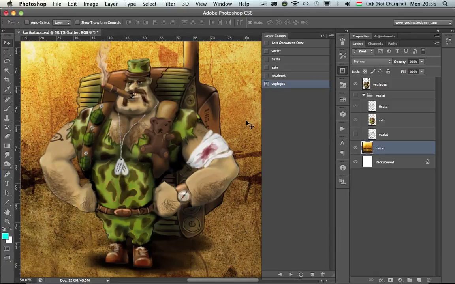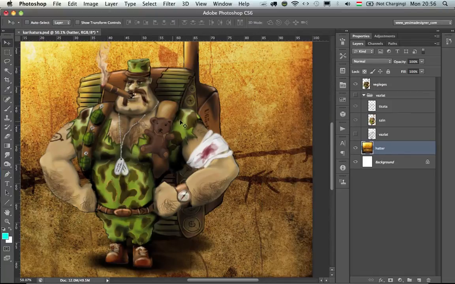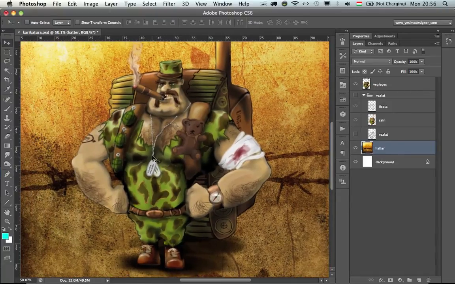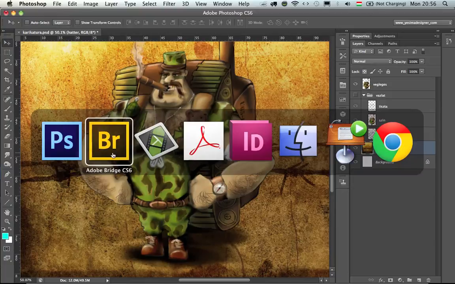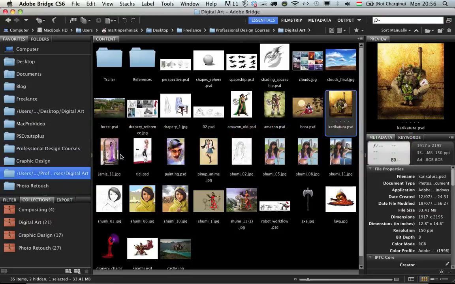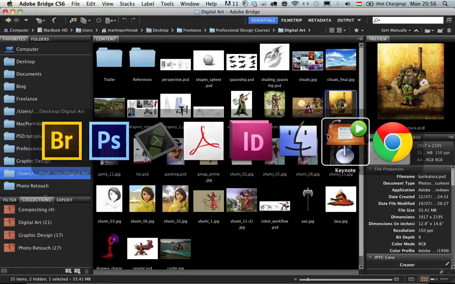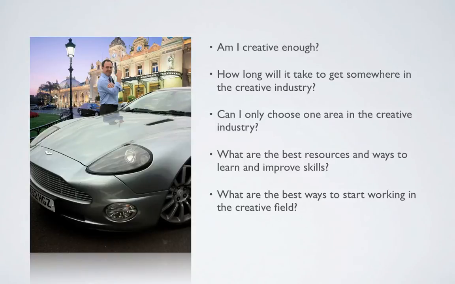So you don't have to have any of these skills. You can always improve them if you really want to end up being in digital art. So that's just a quick example that I wanted to show about this. Remember this thing about creativity. Everyone is creative enough to be an artist or designer.